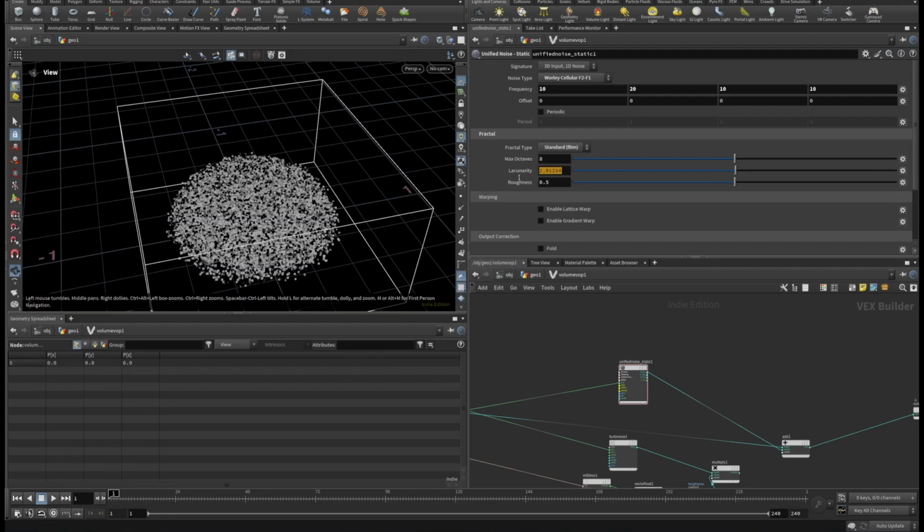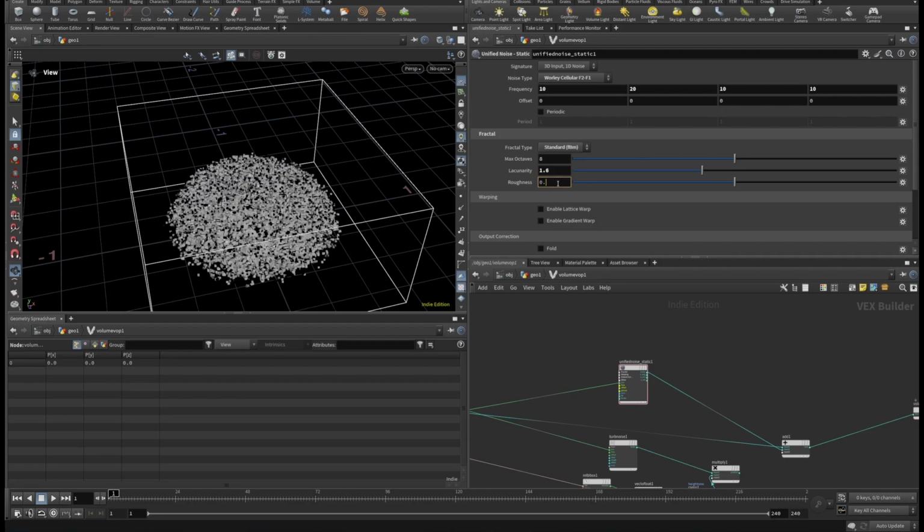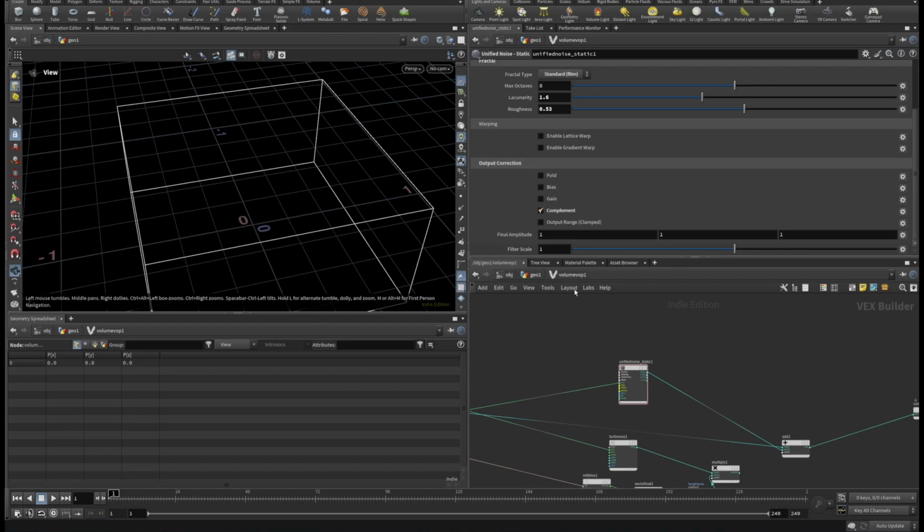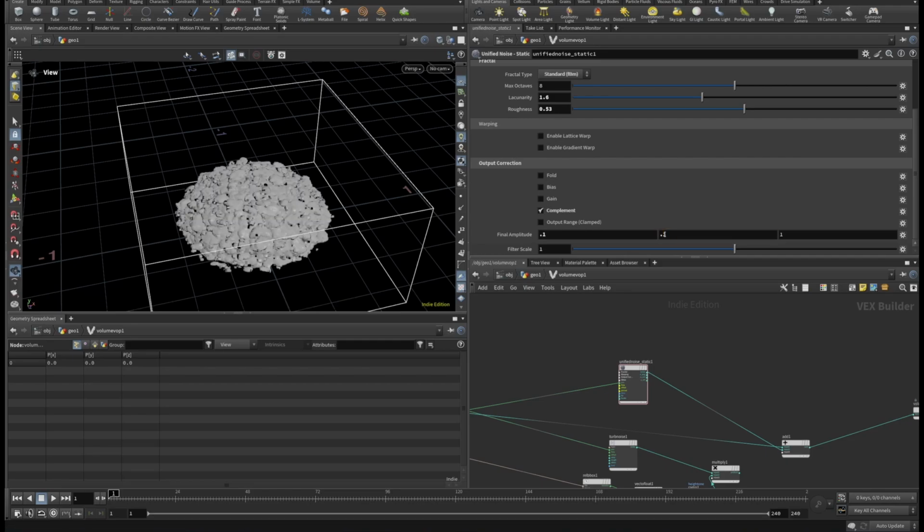We can affect the lacunarity, change that to 1.6, and the roughness to 0.53. And we want to change the output correction to complement, and the final amplitude to 0.1, 0.1, and 0.1.